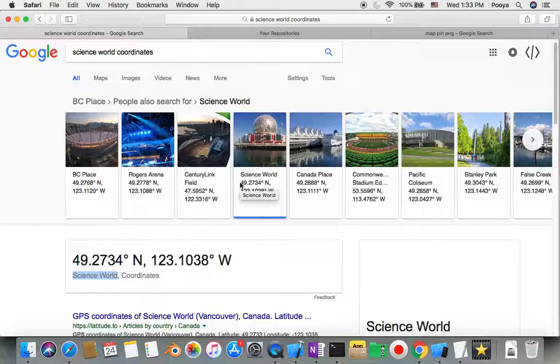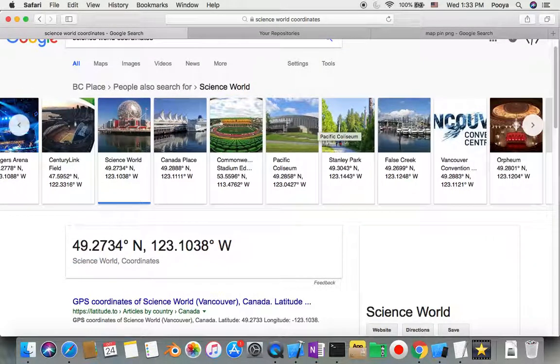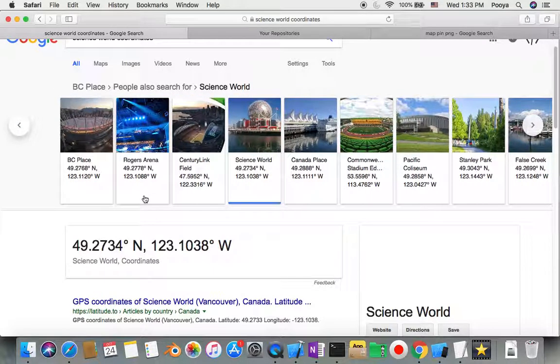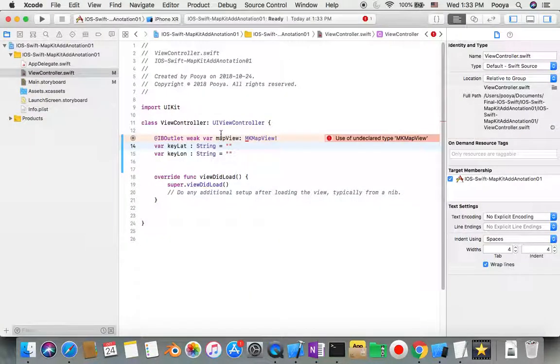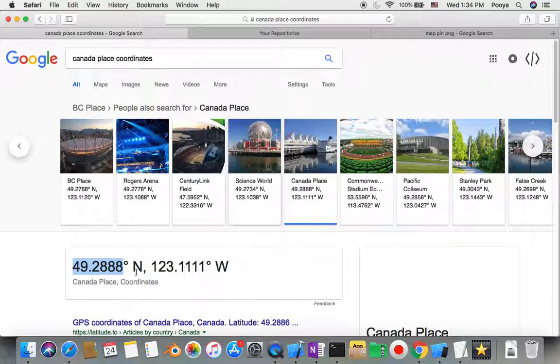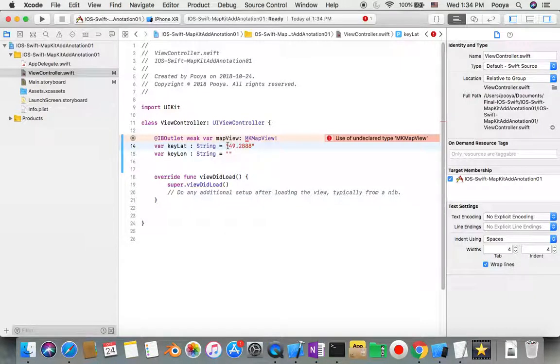For example, let's go by one of the places, for example Canada Place. So here we go. This is latitude, Command C, I put it here. And this is longitude, Command C, but it's west, so it's gonna be minus this one.